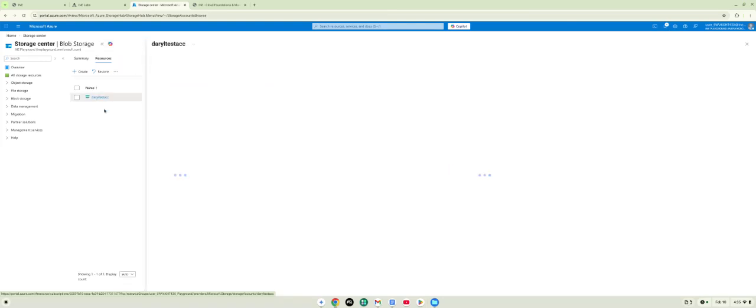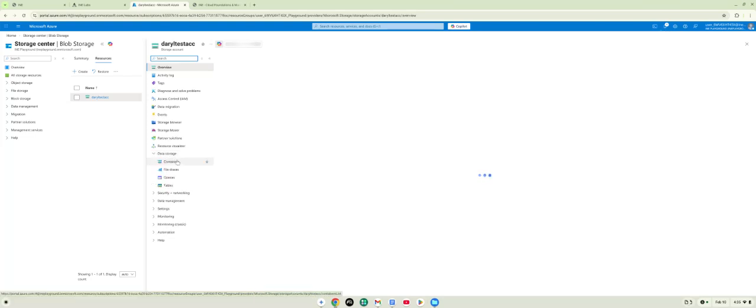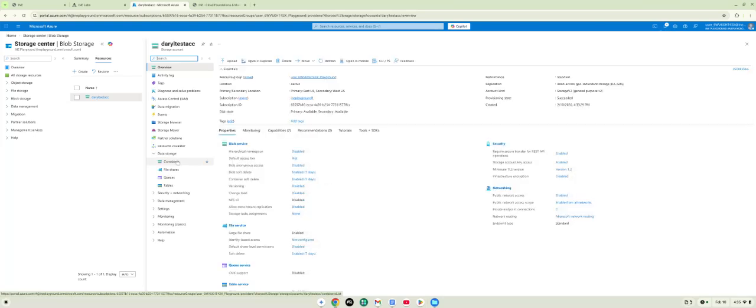Click that. Over here on the left side under data storage, I'm going to click containers, but I want to wait for this to fully load up before I do anything. All right, so I'm going to click container.